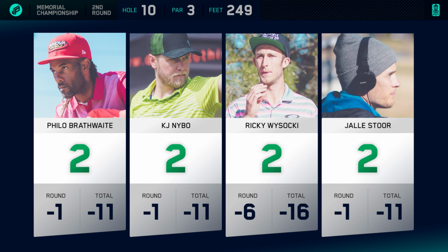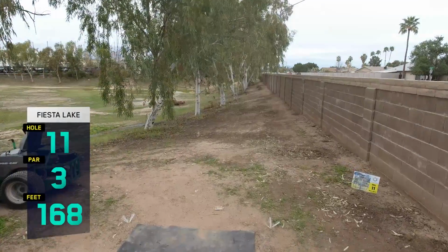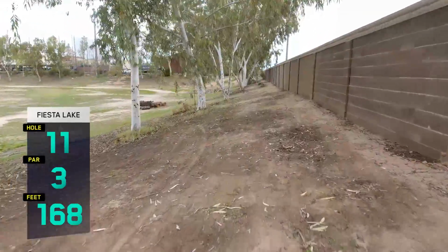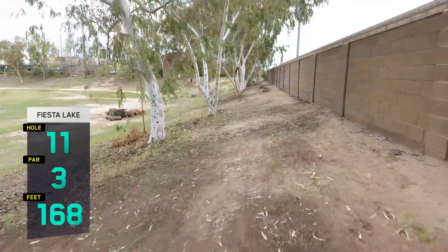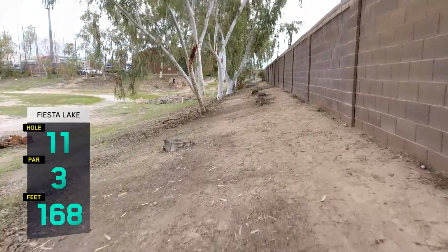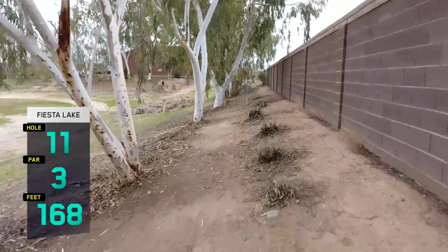Now we got a hole that's probably one of your favorites, right? Oh man, look at that. It's beautiful. It might be the worst hole we played. It's not a great one. Real filler hole. I feel like you're teeing off from a work shed with some broken down tractors. We don't have to go into detail.